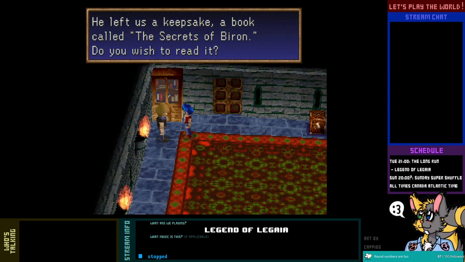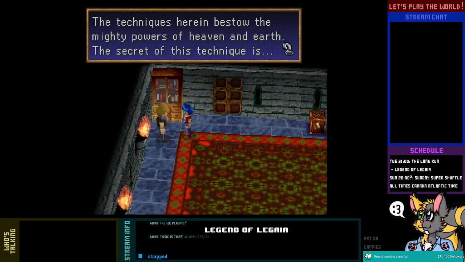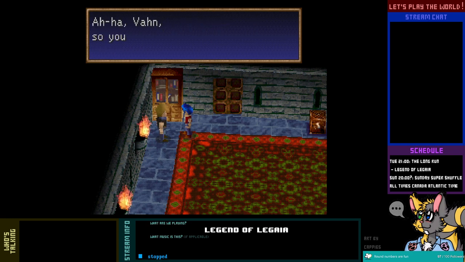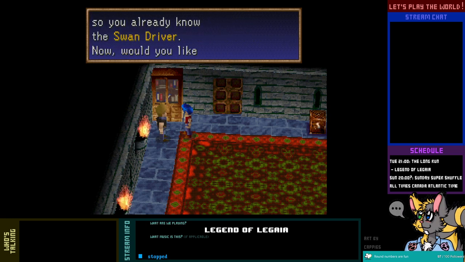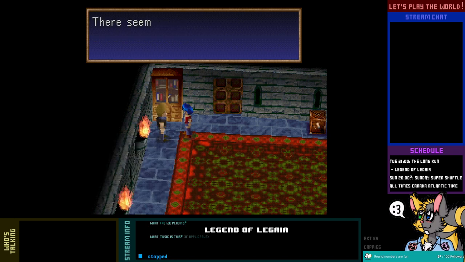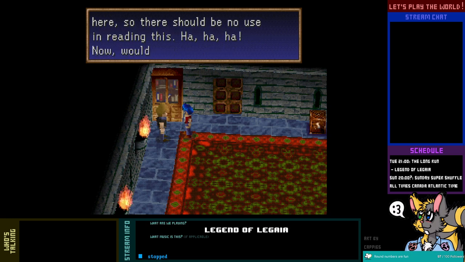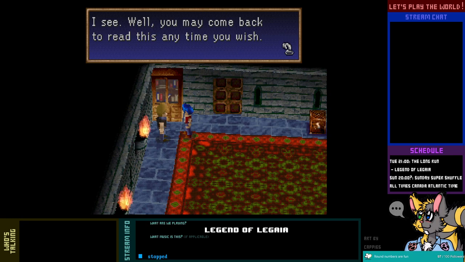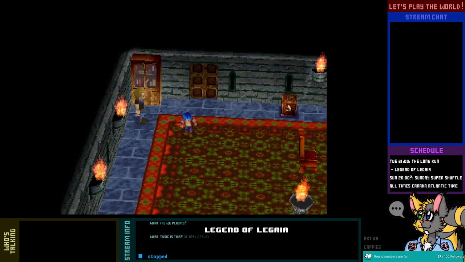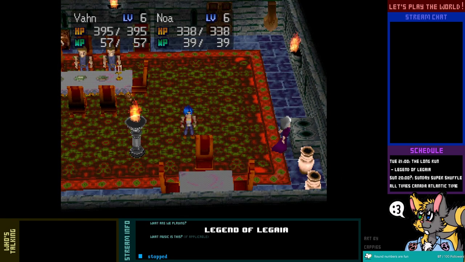The Secrets of Biron. A robust boy. Charging Scorch. Oh, okay, so yeah, this is teaching us arts. There seem to be no warrior monks here, so there should be no use in reading this. So I guess that's one way to learn arts.